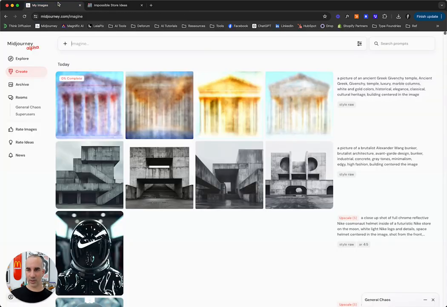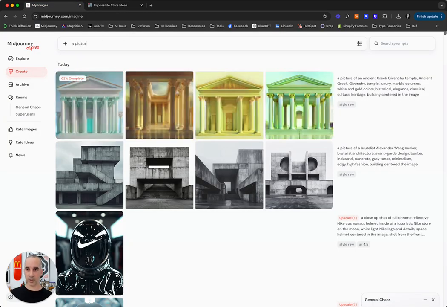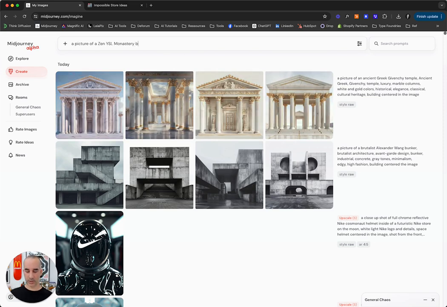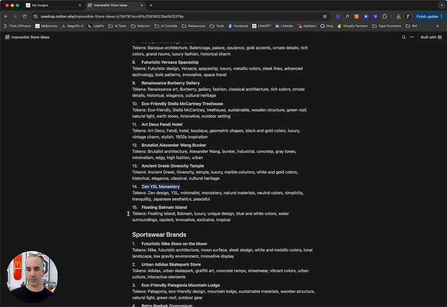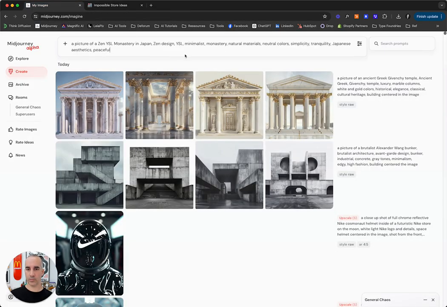A picture of the Yves Saint Laurent monastery in Japan. Then design, Yves Saint Laurent logo, minimalistic, natural material, natural color. Cool.